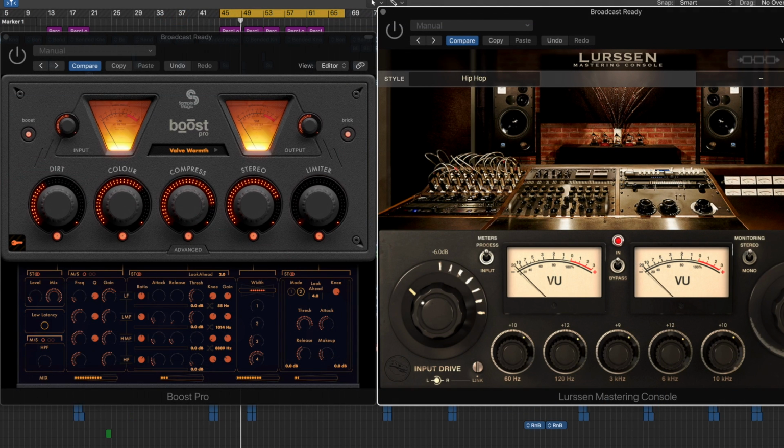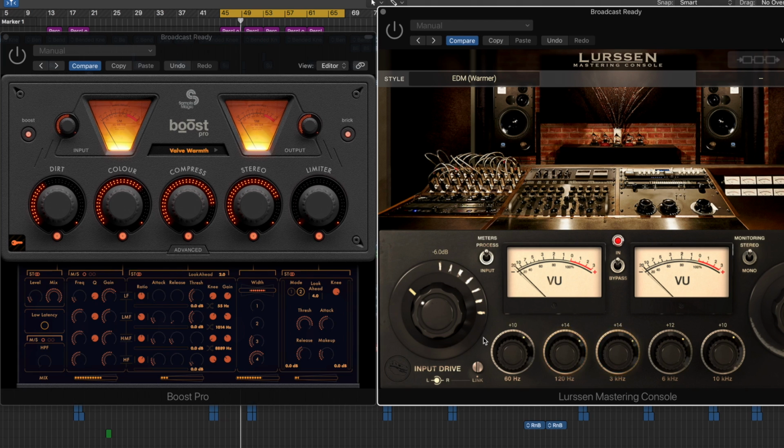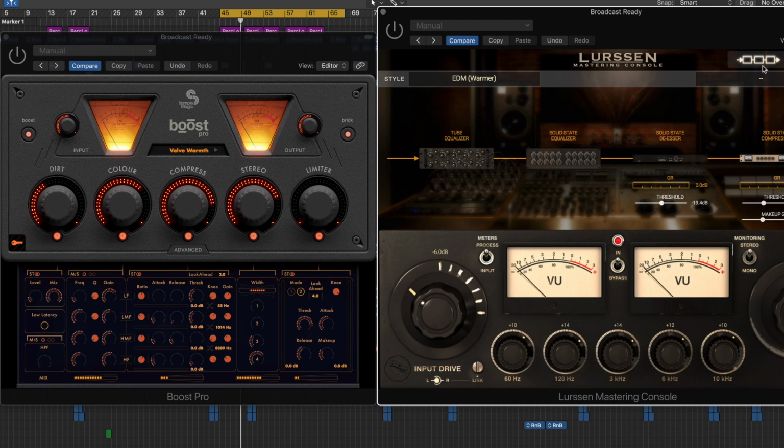Hopefully that makes sense. And it's a similar thing to what Color's doing on Boost, but in terms of Lurssen, you can change it. There's no way to view it, unfortunately. If we choose hip hop or EDM, tell you what, we'll do EDM and brighter. No, we do EDM and warmer because on Boost we chose the valve warmth. So similar kind of naming thing going on. And you saw there a couple of EQ parameters changed, and we will have a different plugin order in here.